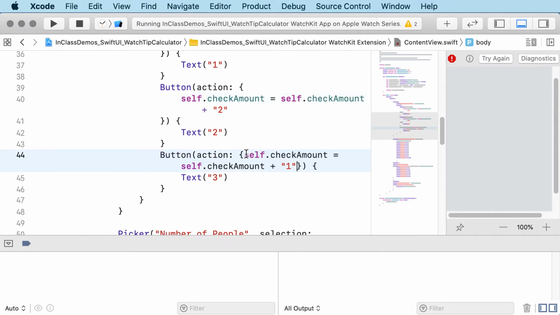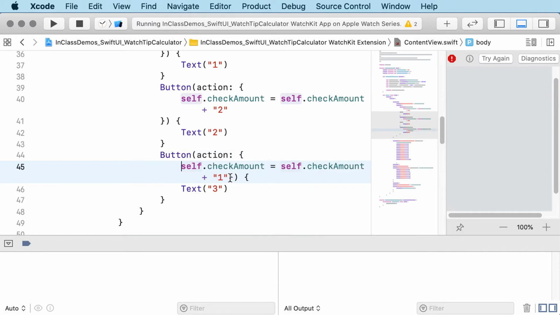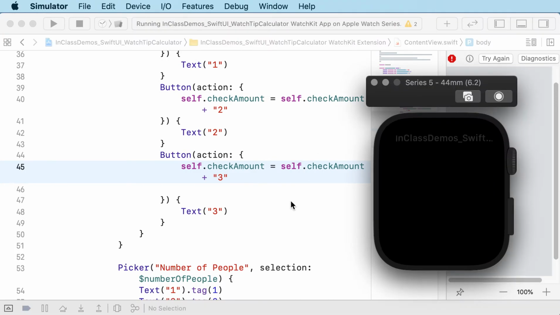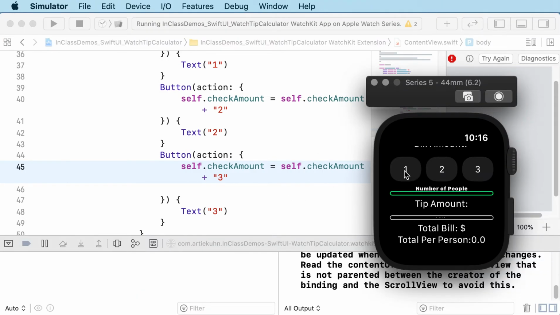Now, as you know, I am a huge proponent of the check early and often lifestyle when it comes to coding. And so we've now done 3 buttons. Let's check, make sure they all work. So you say 1, 2, 3. Excellent. So if you're typing in the bill, you can get easy access to it. This is working great. Okay, so I'm super happy so far.